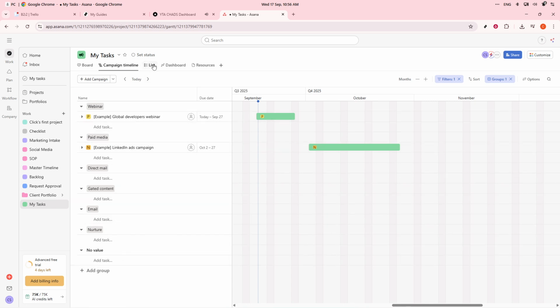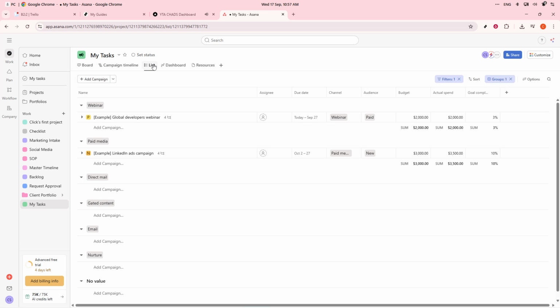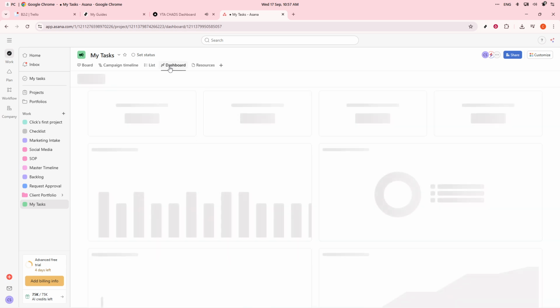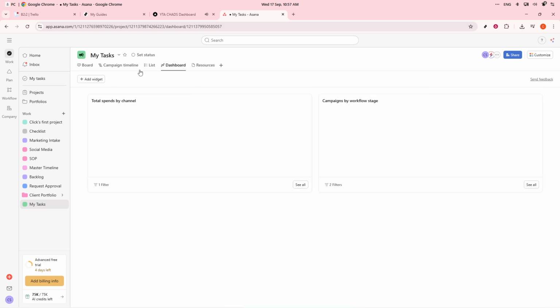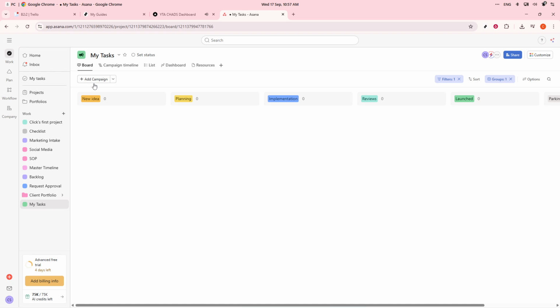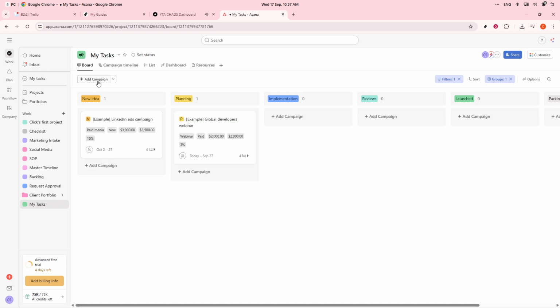With your project structure set, it's time to add tasks and subtasks. Each task represents a single piece of work. Ensure that you fill out key task fields. The title should state the clear action item. Descriptions need to provide details, links and resources, assign an owner, and set a due date. Subtasks are incredibly useful for breaking down larger tasks into smaller, manageable steps, ensuring nothing slips through the cracks.